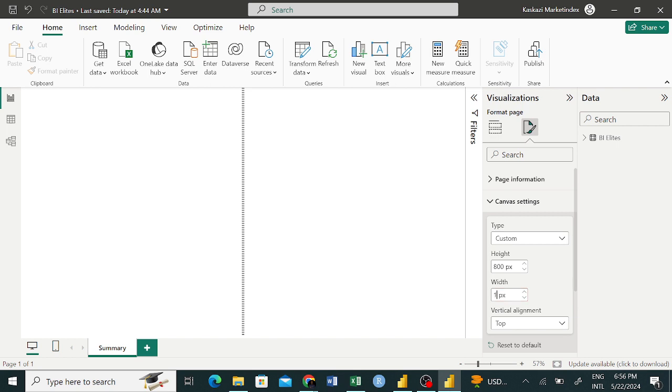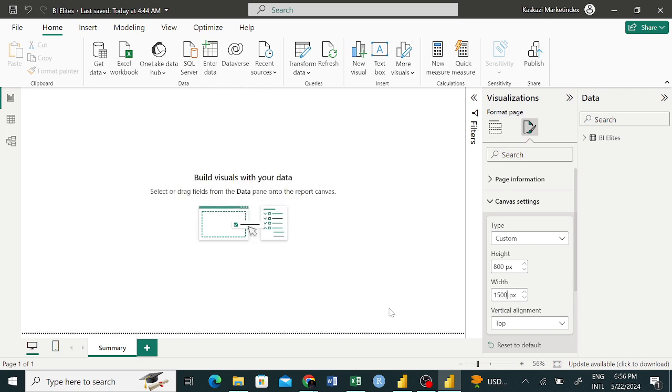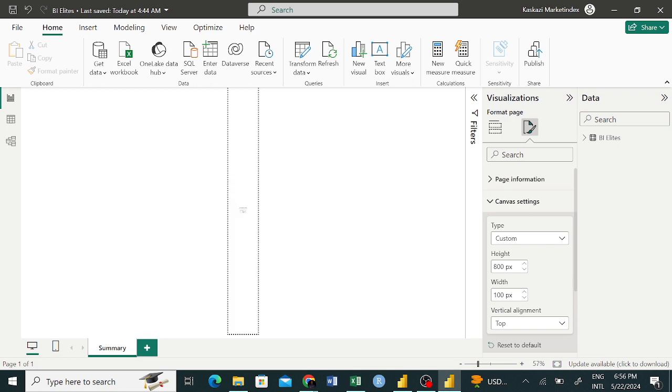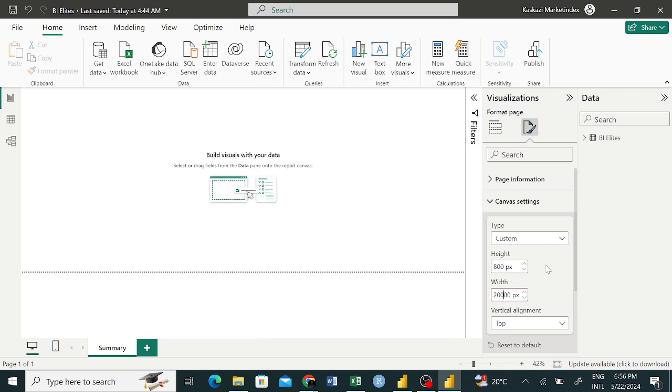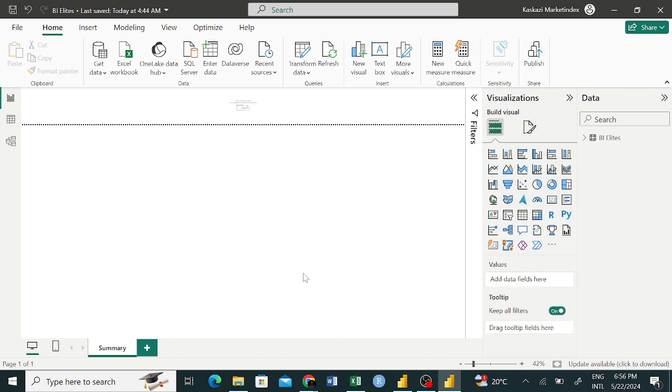So if I write 1, of course the size increases, 15, it increases to 150. So in most cases I have it as this, or I have it at 1400. So 1400, you can see I'm able to see everything. If I write 2000, I'll not be able to see some parts. And so when I'm done building my report, I'll be scrolling around.